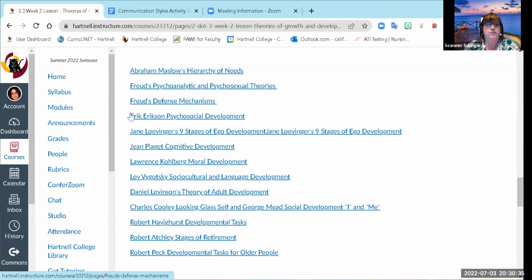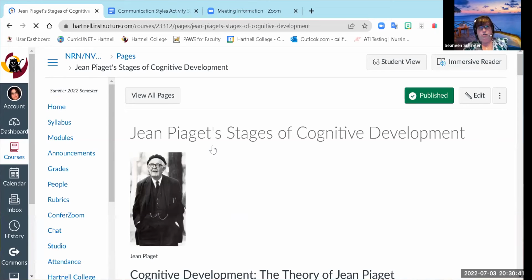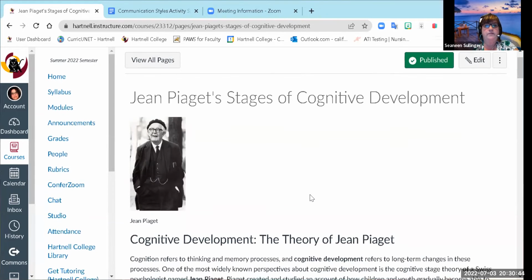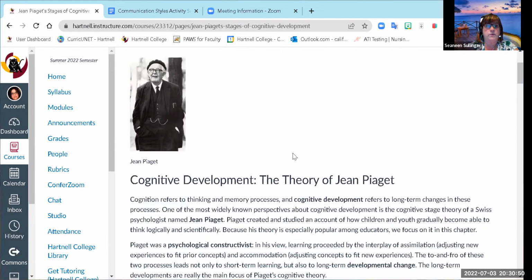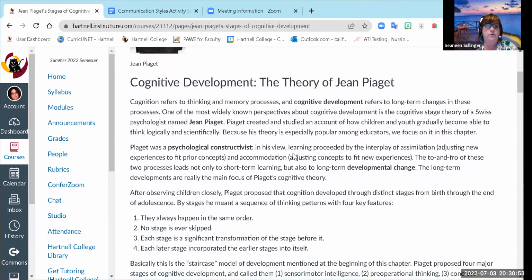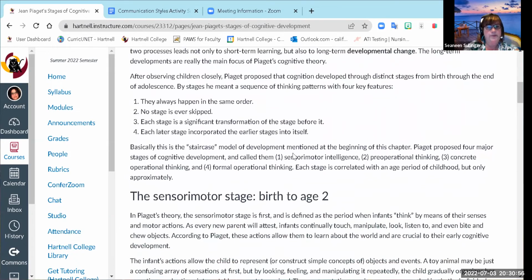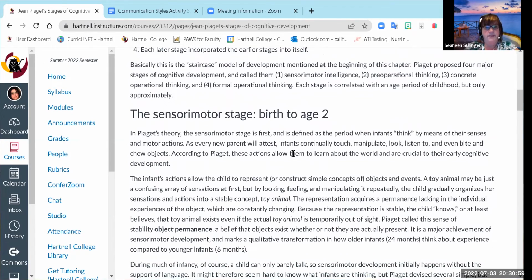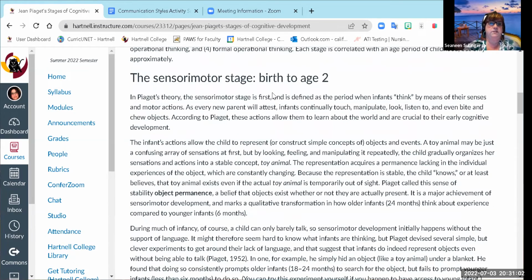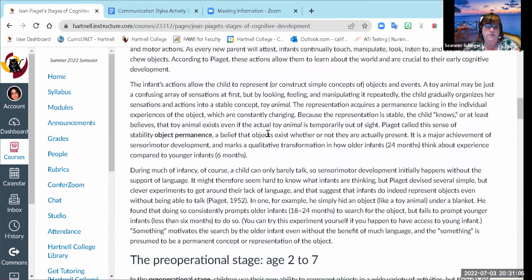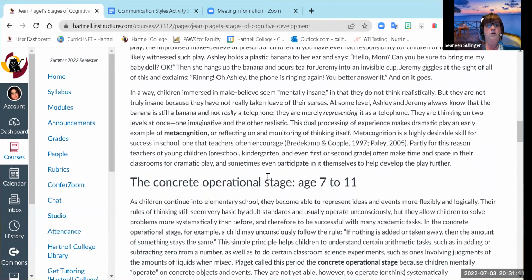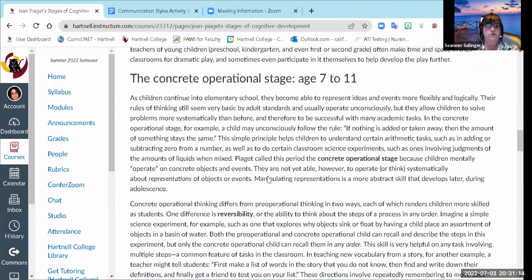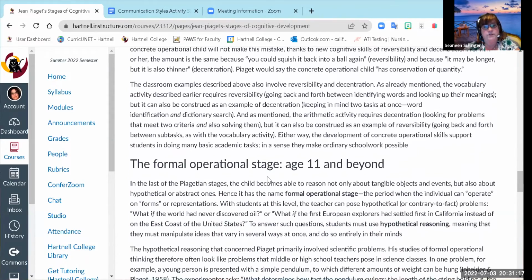So for example, if we wanted to go to, let's say, Piaget's cognitive development, my suggestion is just go straight through the list. You'll have a page that has a picture of the theorist. There's Jean Piaget. His theory has to do with cognitive development, and it will walk you through how he came up with it and what the different stages are. So for example, sensorimotor stage, for those of you doing infants and toddlers, this is where you would focus. Pre-operational stage, preschoolers, concrete operational stage, school-age children, and then formal operational stage is everybody beyond that age.